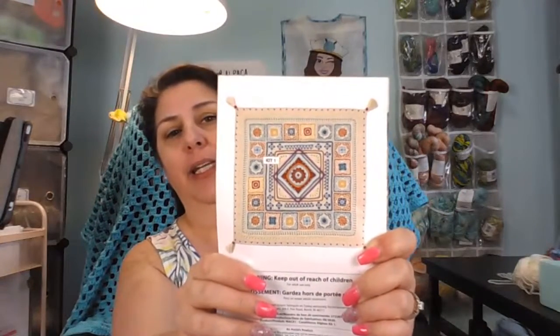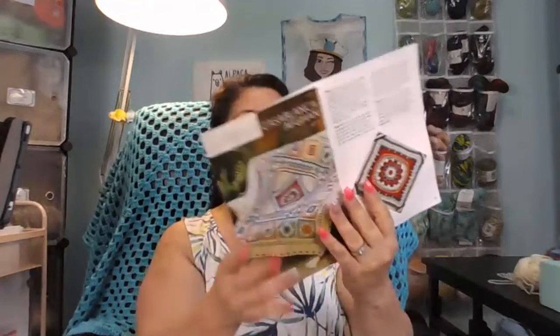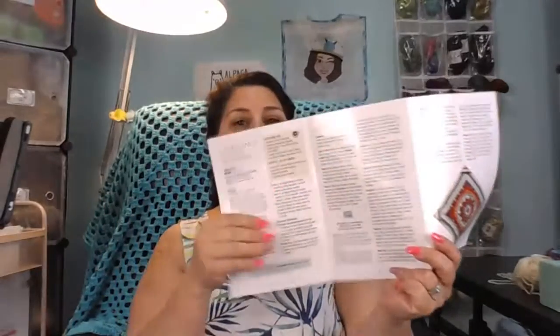It was not hard. They did a great job. This is Annie's Attic, and that's the complete blanket. That's what it's going to look like, and I just finished that center part right there. They have pictures of what you're working on. The instructions are very clear, very easy to follow, and they send you all the materials except the hook, the scissors, stitch markers, that kind of thing. Super wonderful. I'm using the driftwood crochet hook right now. I really like that one. It's very smooth, and it goes through the yarn beautifully, so it doesn't snag.